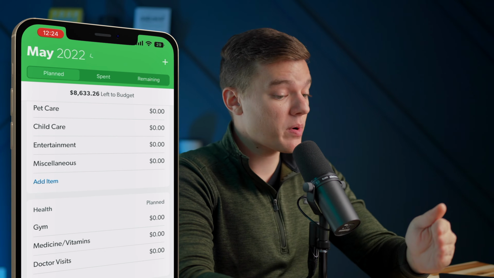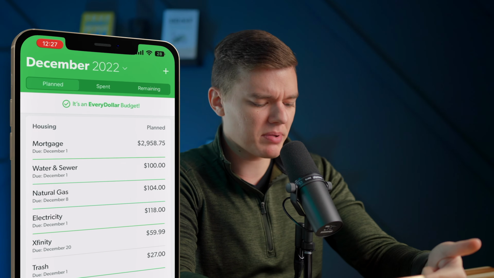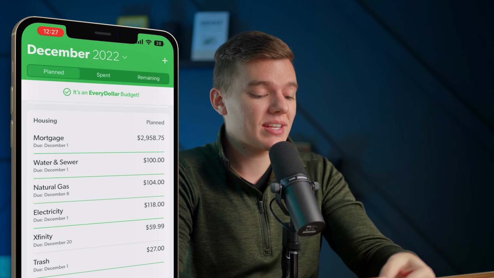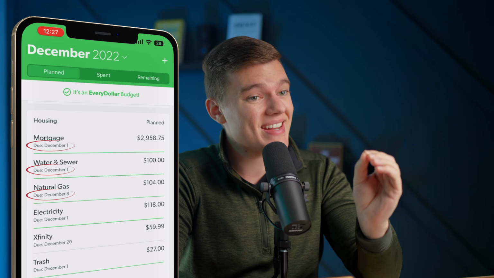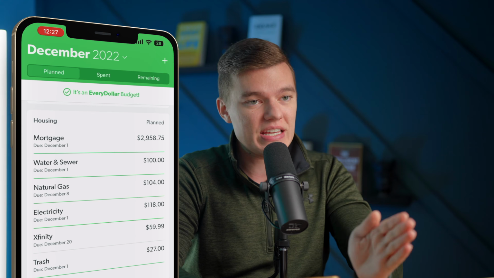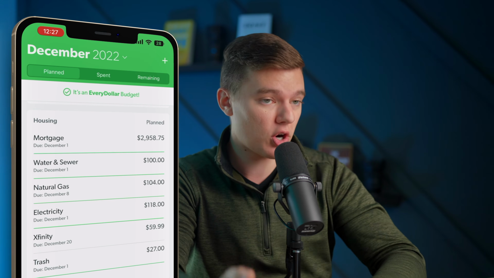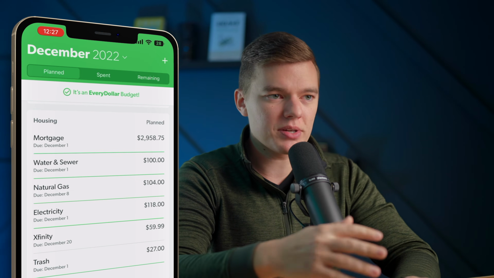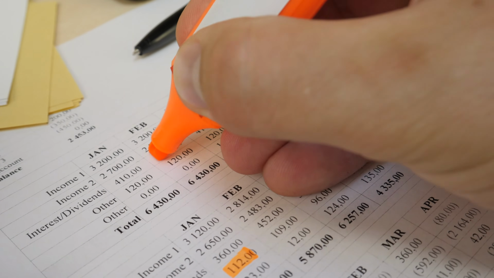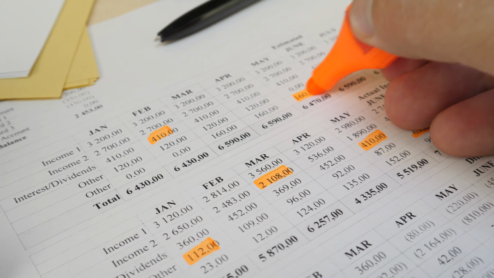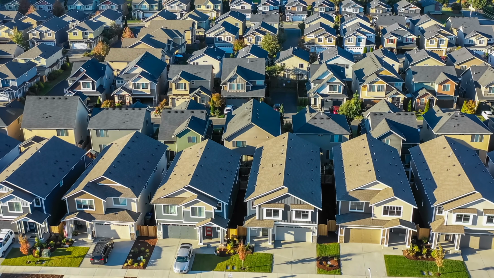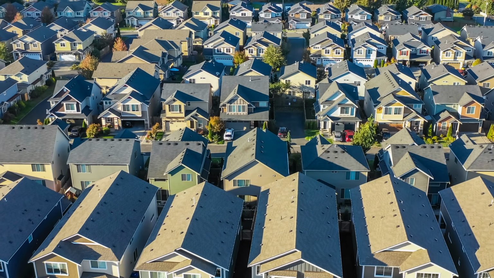Last thing I wanna point out before we move on to the spending tab is, as you can see below a lot of these different line items, you can see that it has the due dates. And the reason that is in there is it's going to be so much easier month to month if you set up those recurring transactions. Because what you just saw me do isn't that complicated, but it does take a little bit of time to set this up. But if you input all of those recurring transactions, then all of those are going to carry over month to month. So when I create my January budget, it's automatically going to populate my mortgage and all of these different utilities and any other recurring transfer that I have set up in EveryDollar.